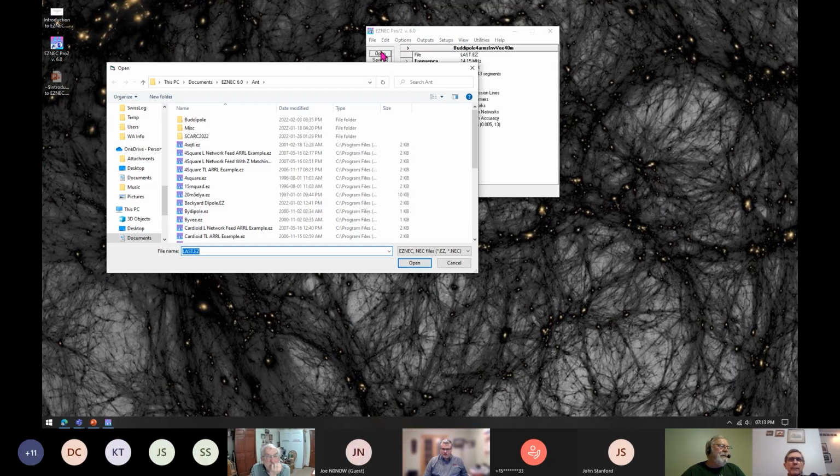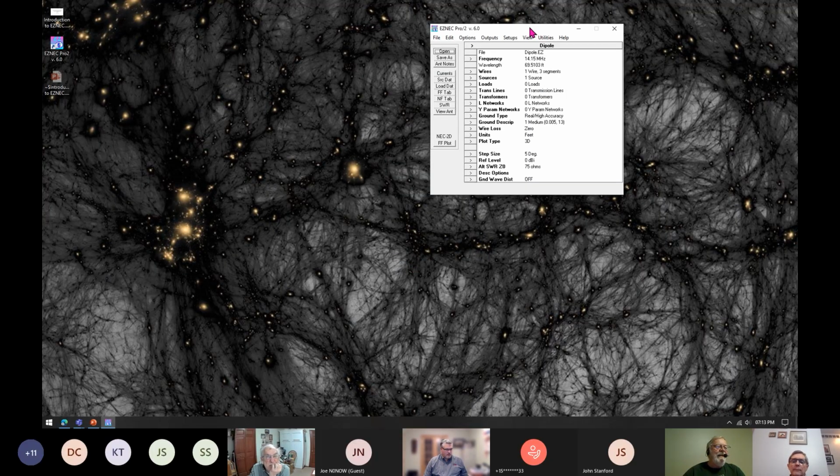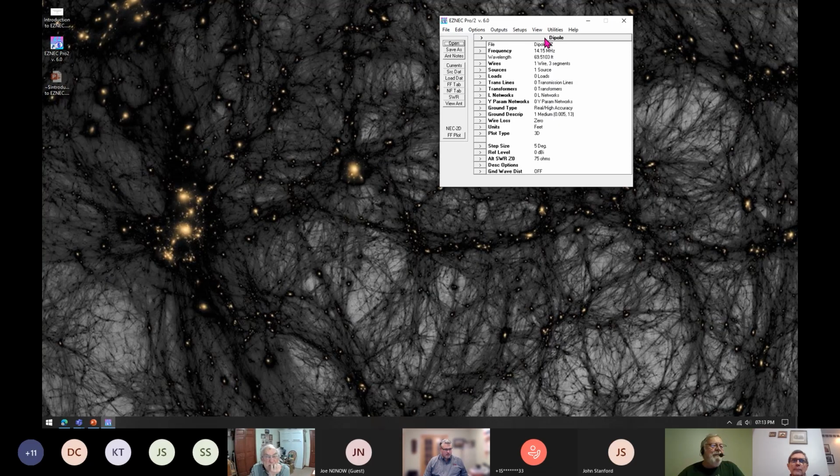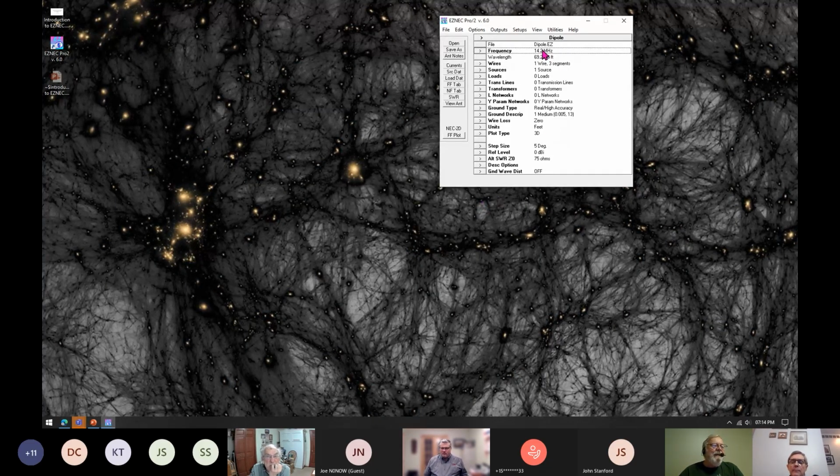Okay, I'm going to open an antenna that I had here. This one's called a dipole. So that's the antenna that I just opened up, and you can open any file you want. You set the frequency, so you go over here, you see I have it at 14.15, but if I click on that, it lets me change the frequency to anything I want. I can make it 14.2 or something like that. I'll just do that right now. And that's changed the frequency, and that's the frequency it's going to use for this model.